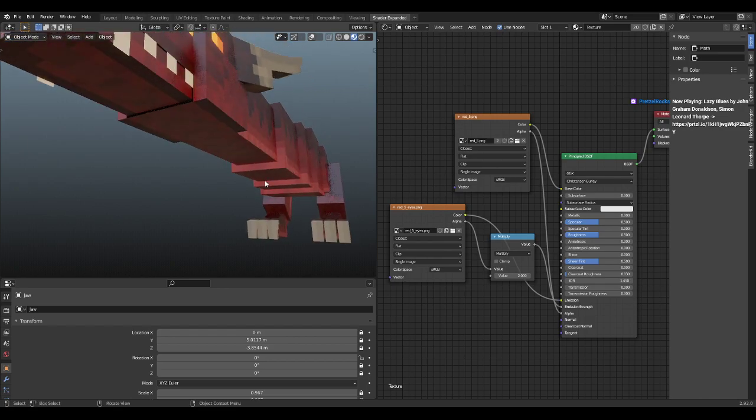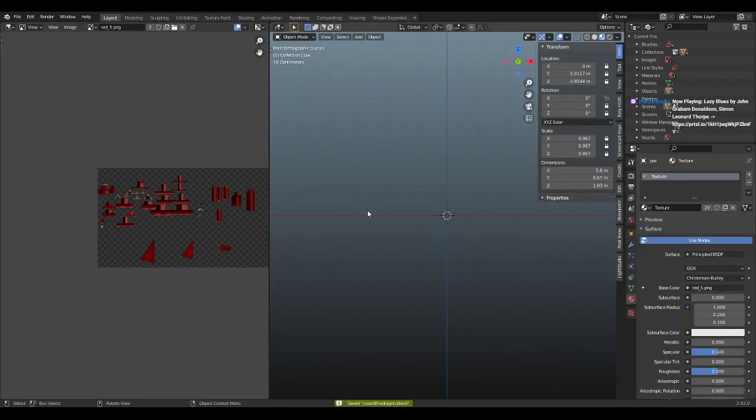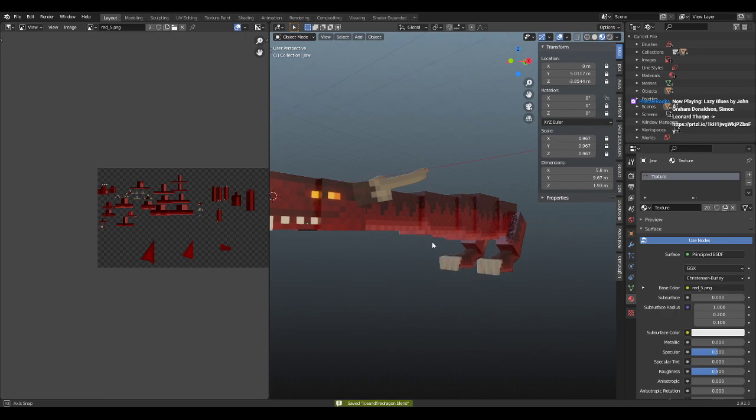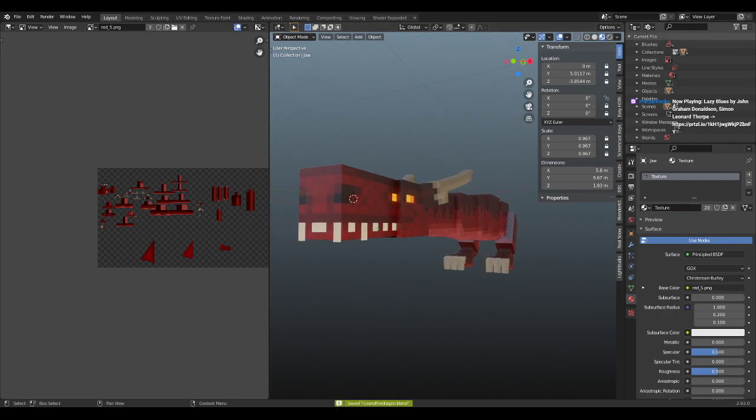Another thing, can I see this from here? Okay, I want to see this, actually. Let's open up a new Blender project and just meme. What am I doing? I don't know!